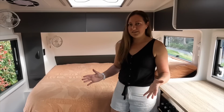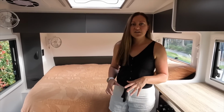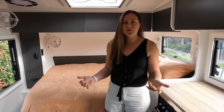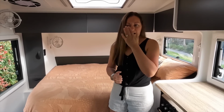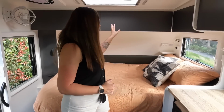And to be honest, while we're still fairly young, I guess, we can still just climb in and it's no dramas. I did actually think having this style of bed was, for some reason, a shorter bed, but it absolutely isn't. I'm pretty tall, and when I'm in bed, my feet don't hang off the edge at all. So it's a great setup. I think definitely if you're younger, you can totally handle it, and it does give you heaps more space in here.